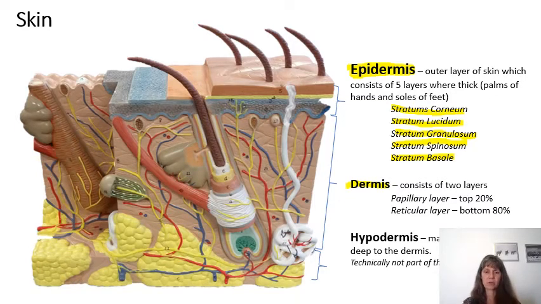If we were to go from top to bottom, we know that the first word is always going to be stratum. There should not be an S on that word. And if we take the first letter of the first layer, we have C for chocolate, followed by L, followed by G, followed by S, and then followed by B. So from the top down, some people like the mnemonic, cats love getting some bacon.